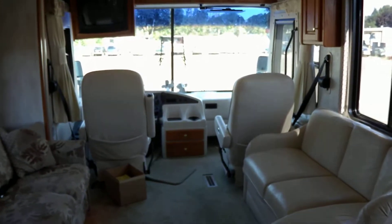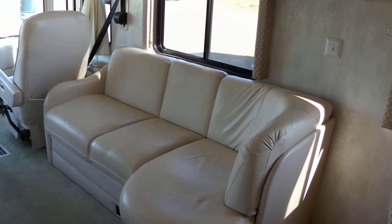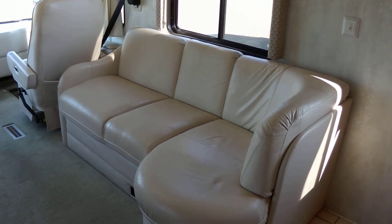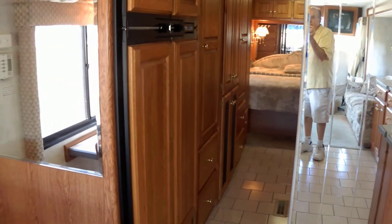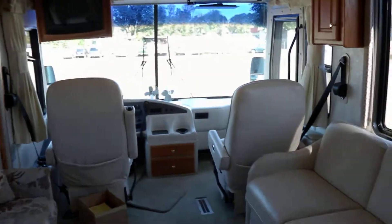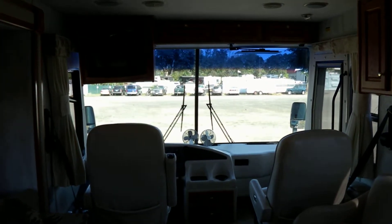My name is Jack Lewis with Guaranty RV. I'd like to be able to give you more information on this coach as far as the price. I know it's going to be priced under $59,900. I can get you a special internet price. Call me at 541-941-4856. This also has the optional 315 Cummins engine — it's a 38D floor plan with the optional engine. I look forward to hearing from you. Jack Lewis, 541-941-4856. Thank you.